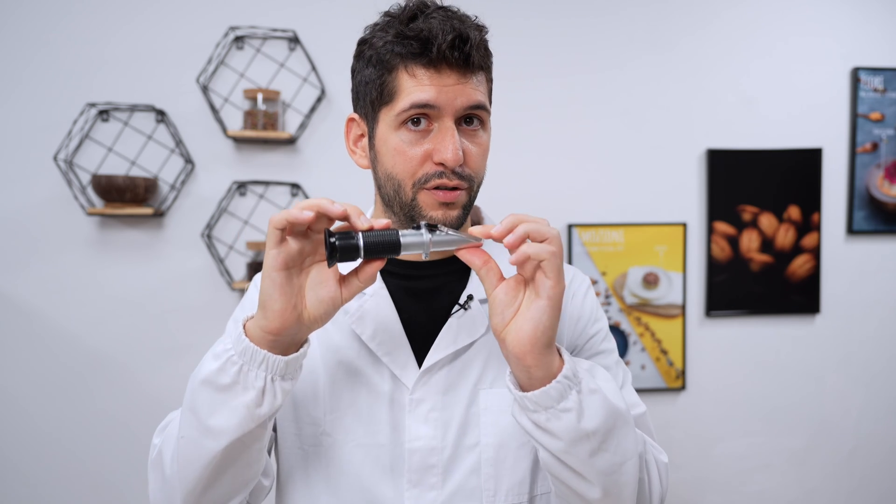We can calibrate one of these instruments to measure sucrose present in water, giving a correspondence between the refractive index and the percentage of sugar. This is called the Brix scale. With an instrument calibrated for sucrose, we can measure how much sucrose is dissolved in water. However, if we have fructose or dextrose, we need a refractometer recalibrated for those. This is one of the first mistakes made in a lab — approximating all sugars as the same type. The most useful refractometer in a gelato lab is the one calibrated for sucrose.